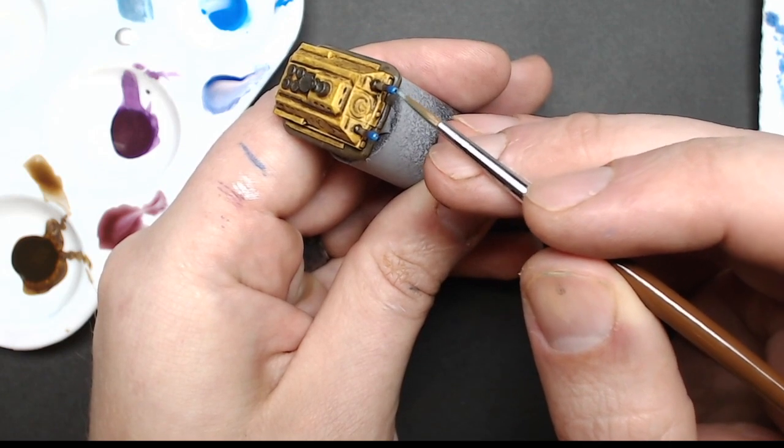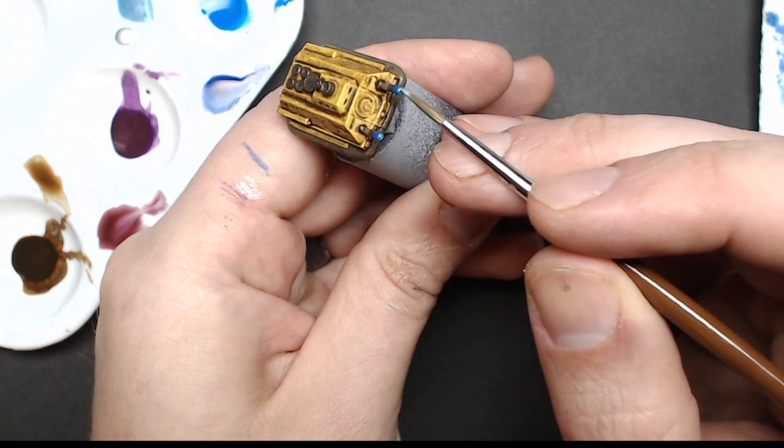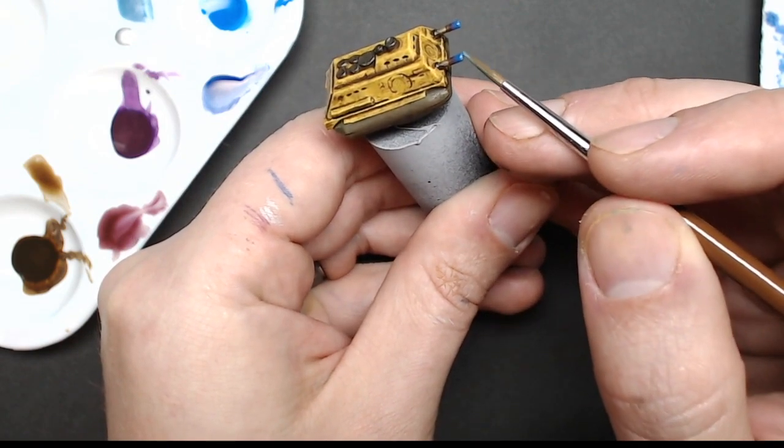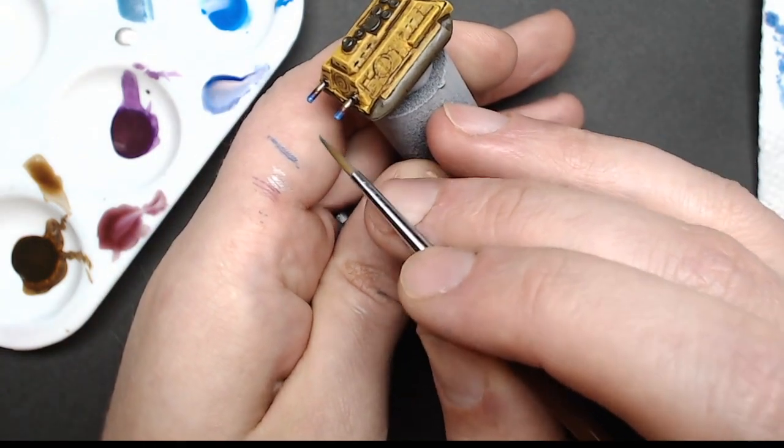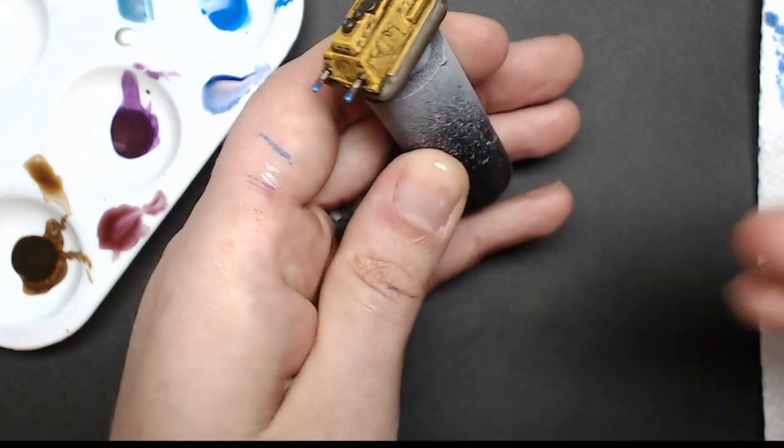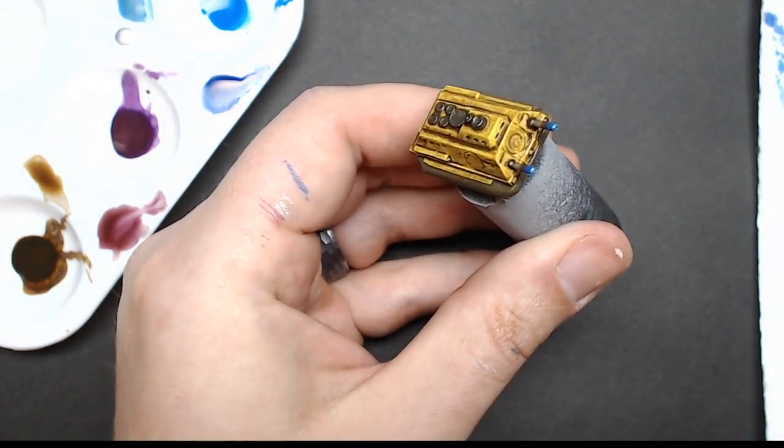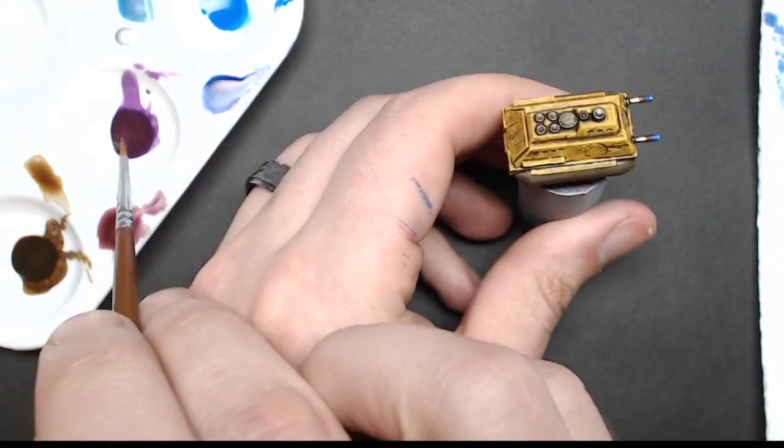A blue silver, it'll be a nice transition from the blue but it's really going to catch your eye. As you can see it already looks really good. It looks like it's catching the light the way you would want a true metallic color to do. So not much work but it's already adding a lot to the overall effect that we're trying to achieve with the heat effects here.